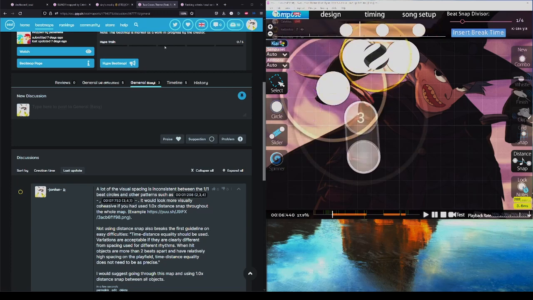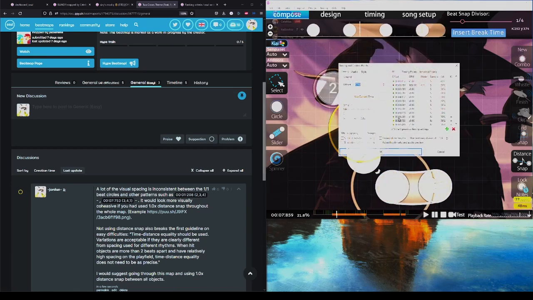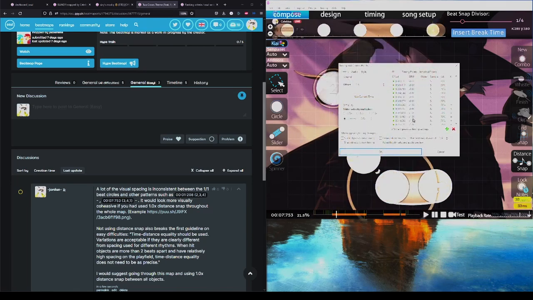So it is okay to use minor slider velocity changes in difficulties. But in easy difficulties you need to be careful in how they're used, because this difficulty used it on one specific object where it didn't really make too much sense. I think the ranking criteria even says in the guideline that you should primarily use them on the differences between sections.